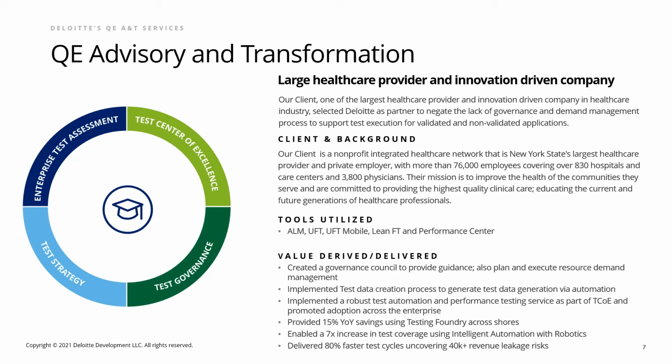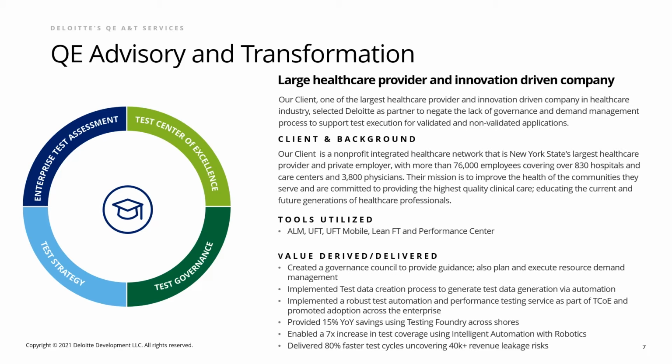For example, at a large healthcare client, we delivered advisory and transformation services to solve several of their application development and maintenance challenges. Our client is a non-profit integrated healthcare network that is New York State's largest healthcare provider and private employer, with more than 76,000 employees covering over 830 hospitals and care centers, along with 3,800 physicians.